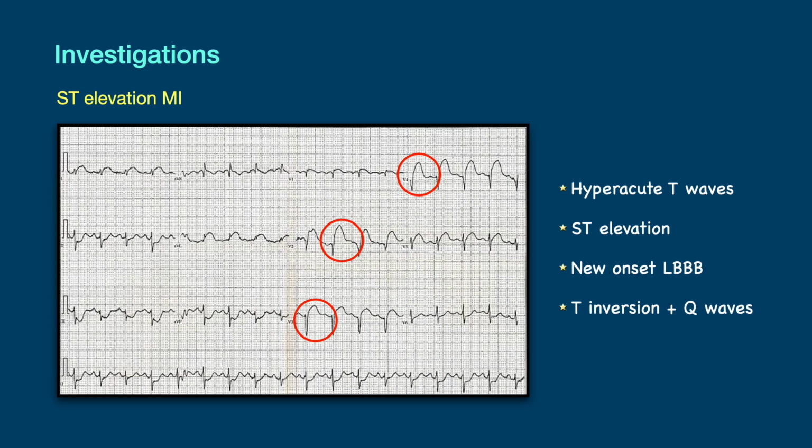Now let's look at the ECGs. Injury to the myocardium can lead to significant changes in the electrophysiology of the impulse conduction in the heart. Serial ECGs help with identifying possible myocardial ischemia and infarct. In STEMI, you might see hyperacute or tall T waves, ST elevation, or new left bundle branch block occurring within hours. T wave inversion and pathological Q waves follow over hours to days.